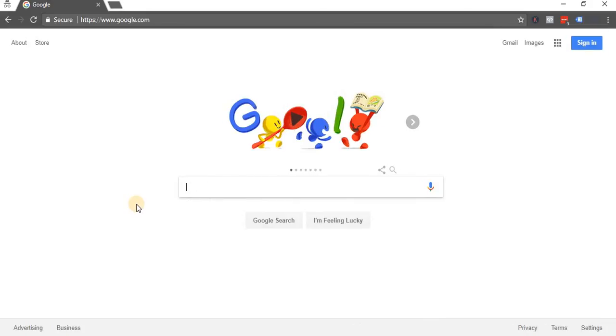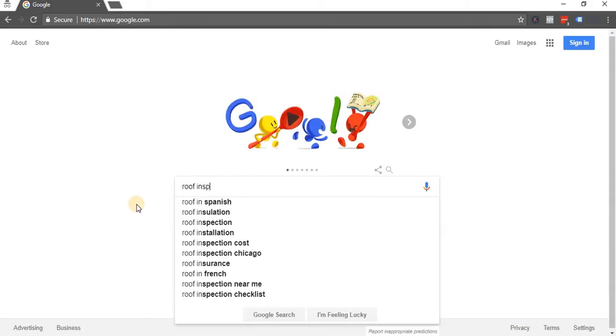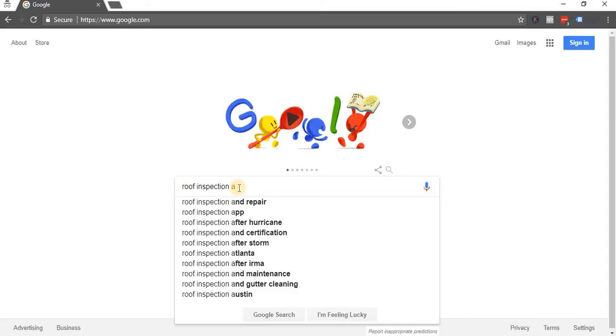And you can also do it for smaller keywords, right? I wouldn't necessarily spend as much time doing this, because depending where you're located in the country, roof inspection might actually be a major keyword for you. But home inspection, residential inspection, commercial inspection, those are the ones where you really want to make sure you've got all your bases covered, because that's where the majority of your traffic is going to be coming from.